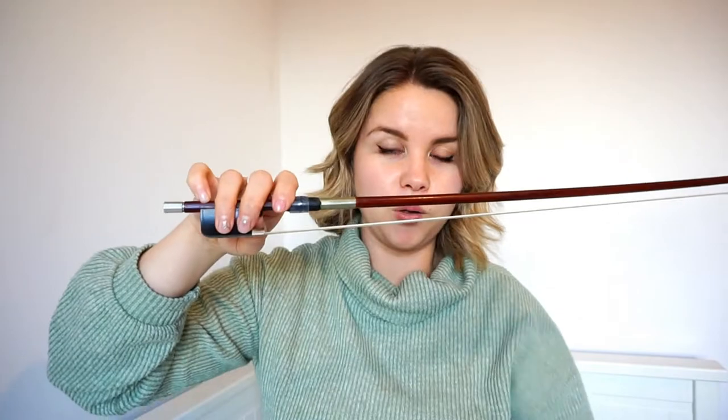The next thing you want to be thinking about is the weight of it. How does it feel in your hand? When you pick it up with your bow hold, feel free to critique my bow hold if you so wish, it should feel comfortable in your hand. You don't want to feel like your little finger is having to work and strain to hold up the weight, but you also don't want it to feel like it's too light and almost tipping up the other way. You want it to just feel nice and balanced and like you can move.